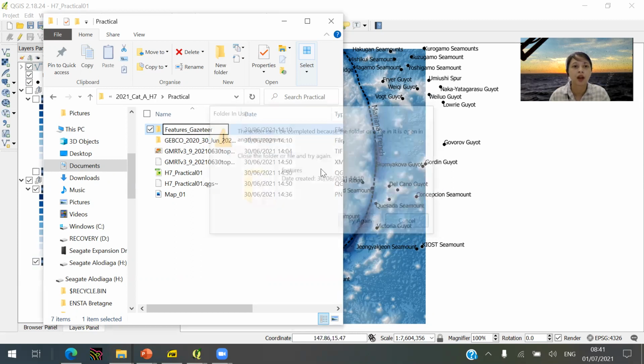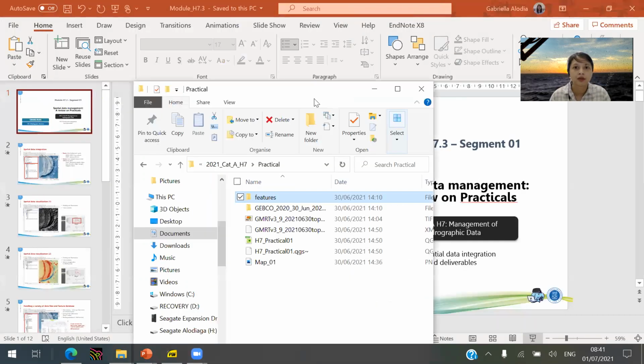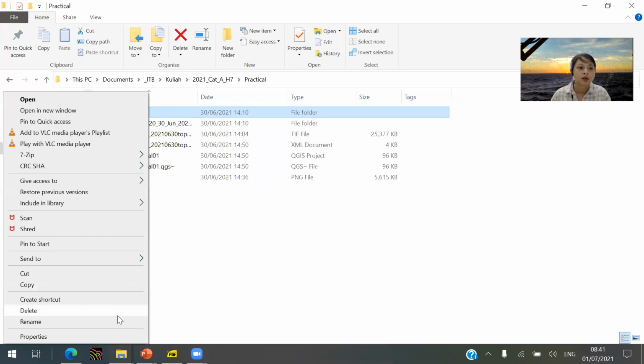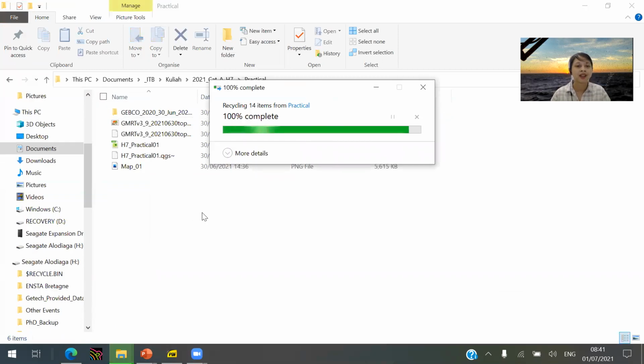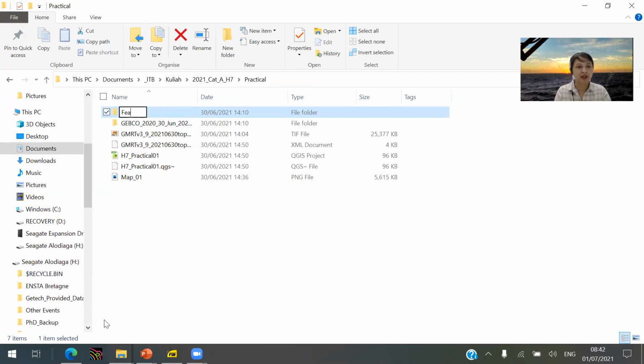Okay, it's open. So I'm going to close this first. Okay, I'm going to zoom it in. So, oops, I deleted it. Okay, cancel. Okay, that's good. So I'm going to rename it as features gazetteer. I'm going to copy it.